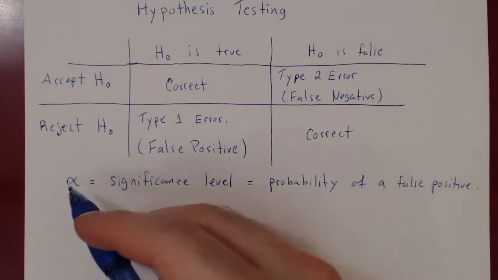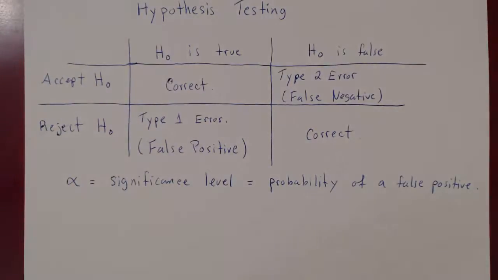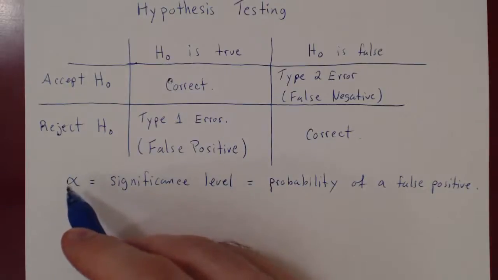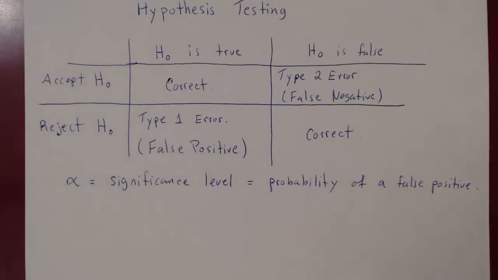So always think of alpha being a threshold. With what probability are you willing to make an error? Are you willing to actually be wrong? So usually, alpha would be fairly small. It might be anywhere from 1 to around 5%.